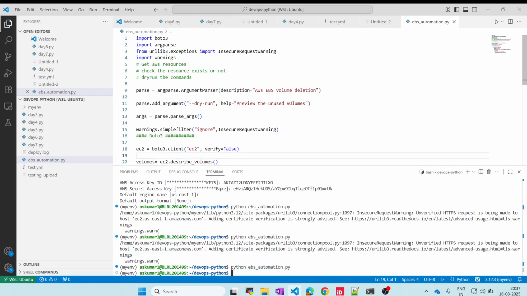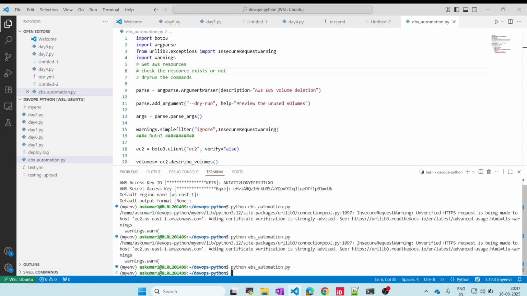These warnings are nothing to worry about. Even if you leave it like that, it is not an issue. But in case you have to fix this one, you will have multiple modules. How will we get to know how to use this one? By seeing this error itself, we'll get to know insecure request warnings. So based on this error, you can just type in Google, and you will get those modules. Just use those things.